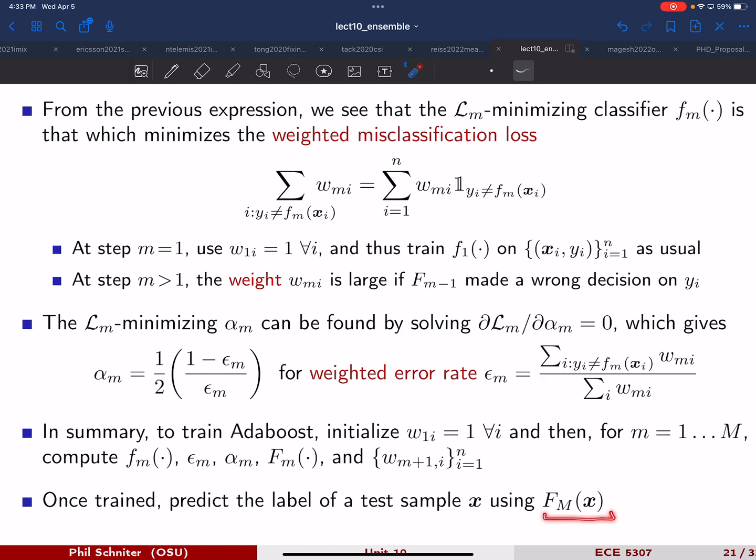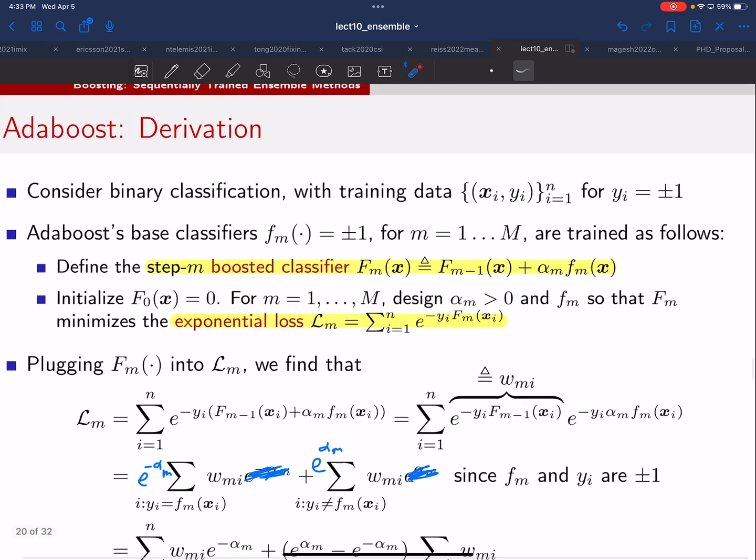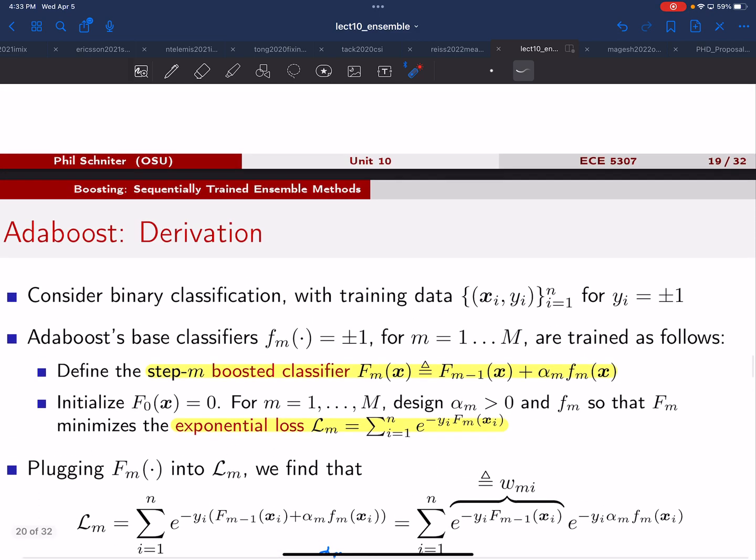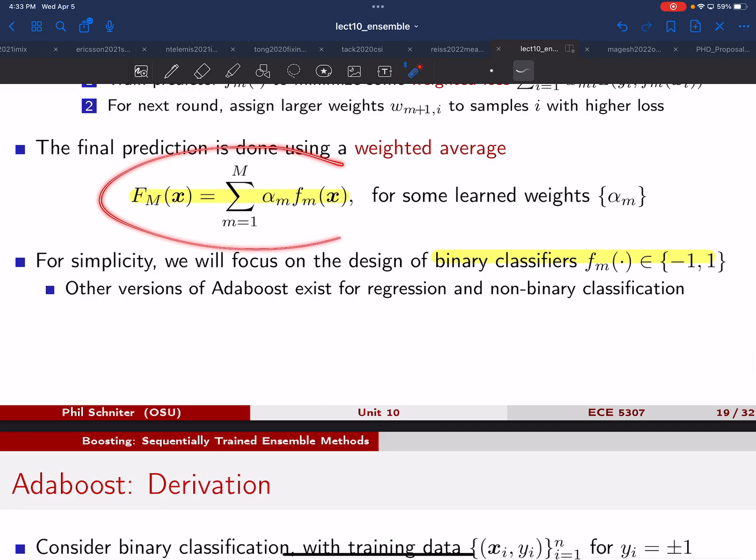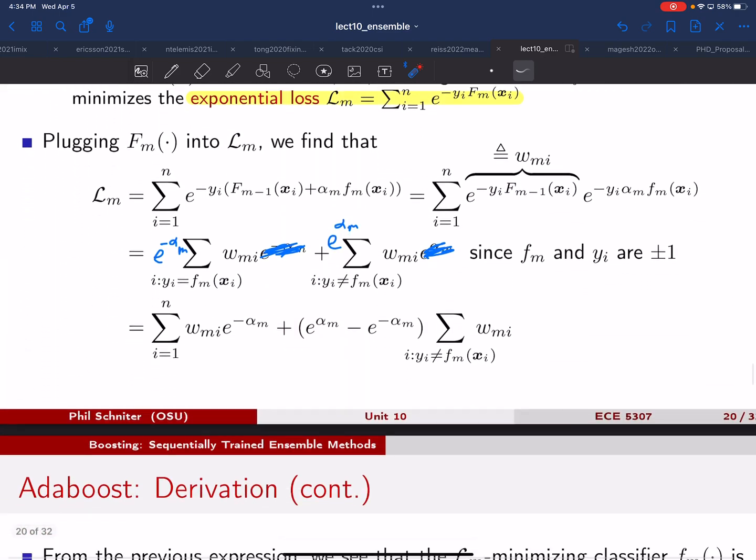Notice that the outputs of these are not going to be plus or minus 1, because essentially they're a weighted sum. Sorry, let's see. Okay, this is a weighted sum of things that are plus minus 1, right? So this is not necessarily plus minus 1. But we do hope that the signs are correct. So whatever the sign of this capital FM is, you want it to match the sign in Y. So you just focus on the sign of that, and that's all you need for a classification.